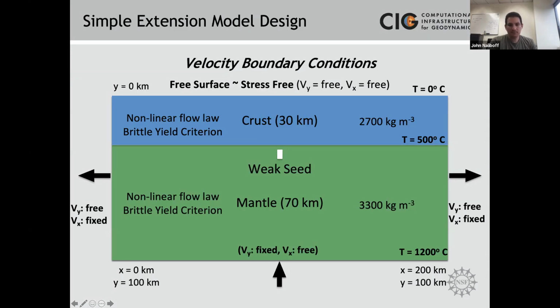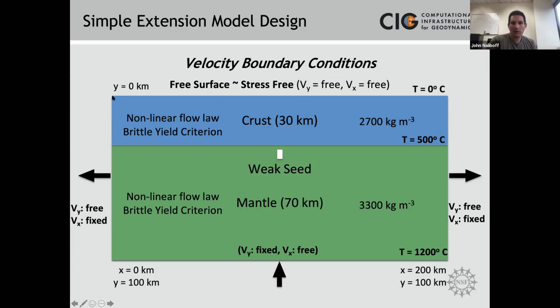And on the bottom, we're going to have inflow of material. The velocity you could set here could exactly balance the outflow on the sides. That means for however much your model extends, you're going to have an equivalent amount of material flowing in, and so your average surface topography is going to stay constant over time. Now, that's an assumption. It may not be a correct assumption. You could have scenarios during extension where your average elevation is decreasing over time. But for the models here, we're going to make the assumption that average topography stays constant over time.